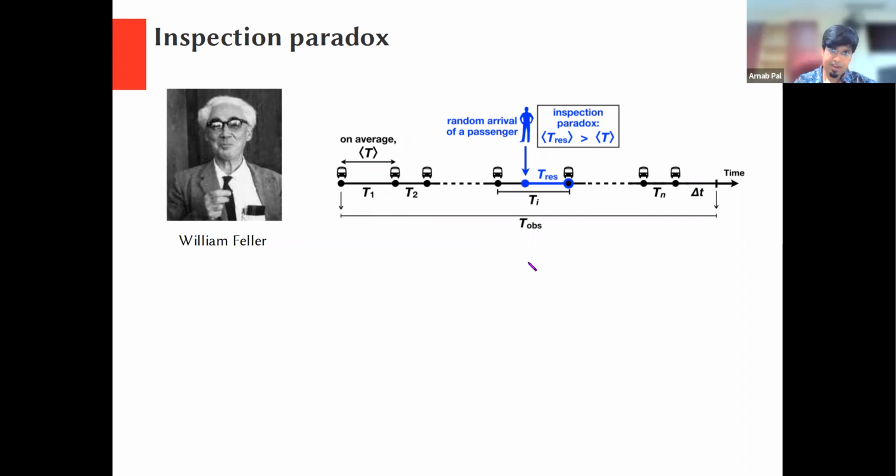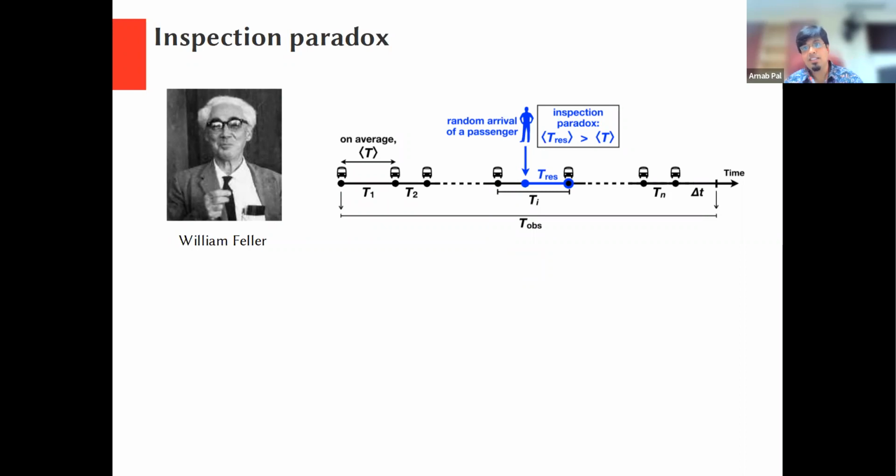Now, you, as a passenger, arrive at a random point of time at the bus stop, okay? Whenever you arrive, sometimes the bus can be there, sometimes it may not be there, but you wait for some time, right? So this time, let's just call it the residual time, okay? In principle, you can arrive again and again and again, and then do another ensemble average, which is basically the T residual average, right? Now the question is, your natural intuition would be, if the mean waiting time between two buses is T average, T angular bracket, then the residual time should always be less than that, right? So this is the counterintuitive result, that actually it is not always true, okay?